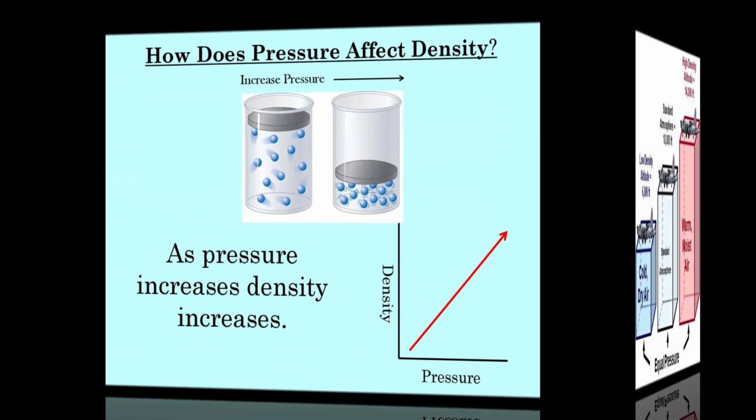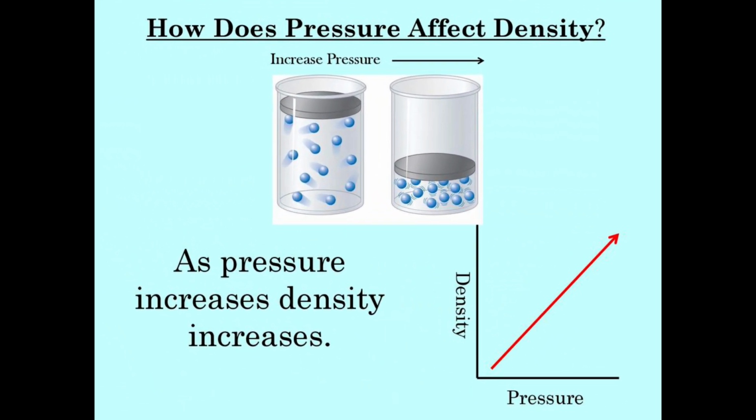Effect of pressure on density. Since air is a gas, it can be compressed or expanded. When air is compressed, a greater amount of air can occupy a given volume. Conversely, when pressure on a given volume of air is decreased, the air expands and occupies a greater space. At a lower pressure, the original column of air contains a smaller mass of air.